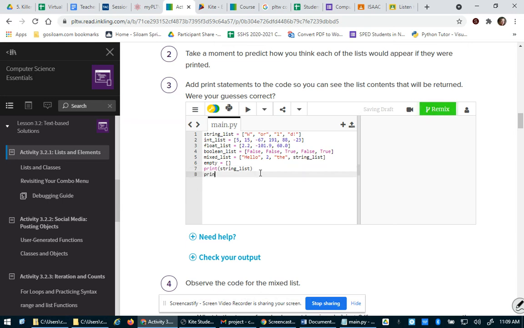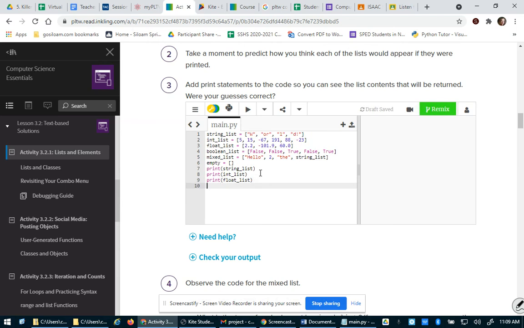What about print int list? What about that one? It's going to print the square bracket and the 5 and the comma and the 15 comma. We'll see if we're right here in a minute. What about, if y'all haven't cheated yet, I hope not, because that's no fun.